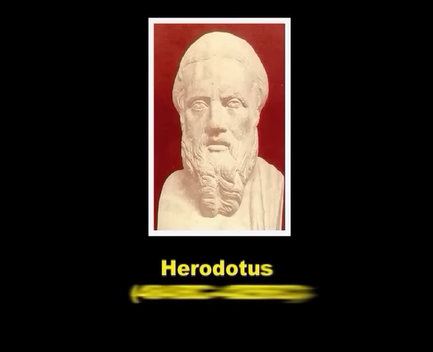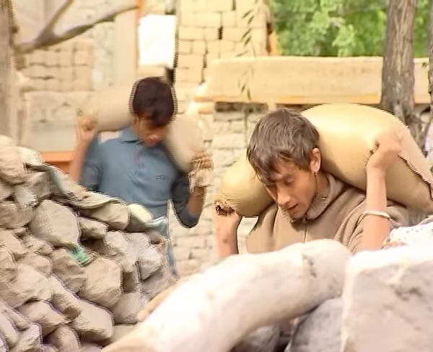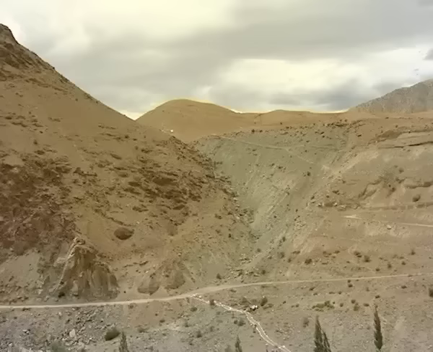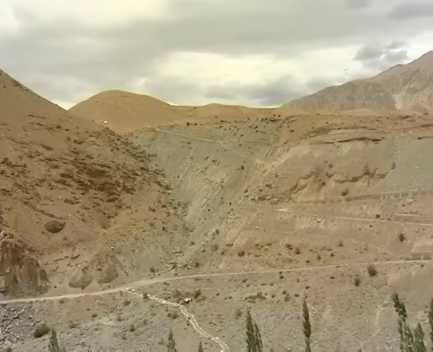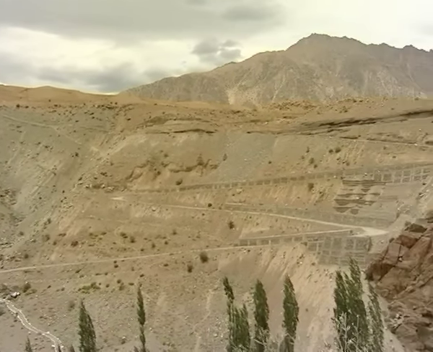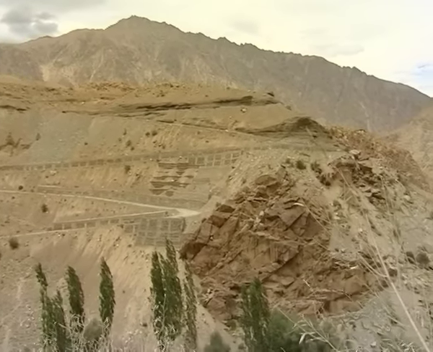Herodotus, a Greek, is regarded as the father of history in Western culture. In the world history that he wrote in 440 BC, he describes Dards as the most warlike of all Indians, and they were sent for gold in the district where there is sandy desert. He may be describing Ladakh, as there were gold mines discovered in the region even at that time.